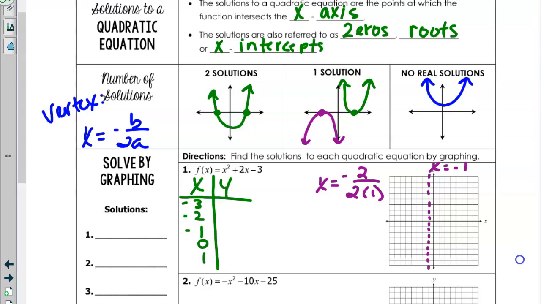Figure out what our y values are. So in your calculators, you can borrow my red ones. We're going to put -3 in for each of the x's, figure out what the y value is. Then we're going to put -2 in for each of the x's, figure out what the y value is, and so on and so forth. So for -3, you have -3 in parentheses squared plus 2 times -3 minus 3.